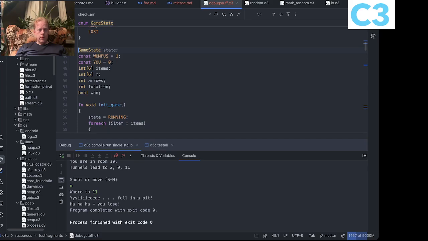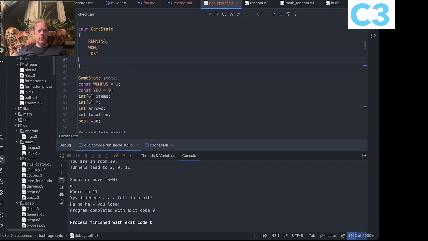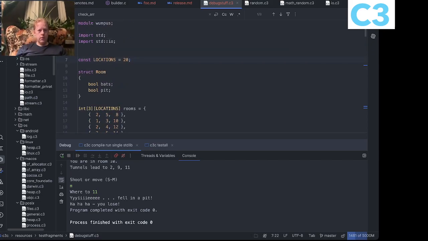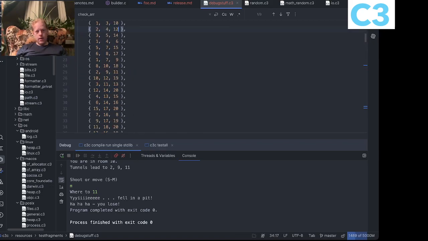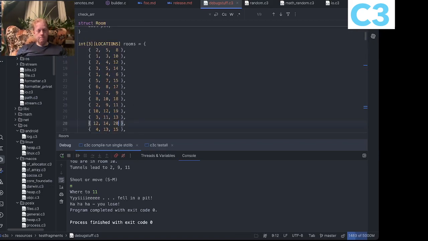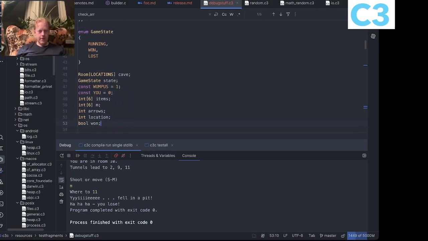So now we're getting a bunch of rooms. So let's see. Instead, we have a room, and we have locations. So many rooms. Well, we call it rooms. Cave room.